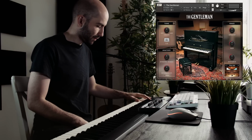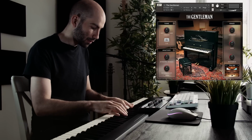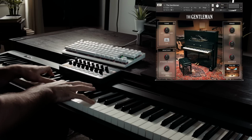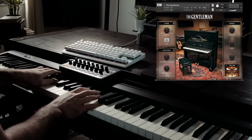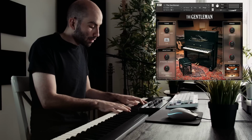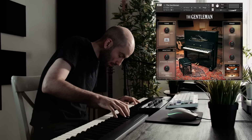All right, first let's start off with the Gentleman, which is based on an upright piano. For this one, all I've done is increase the color a little bit so that it's a little more bright.